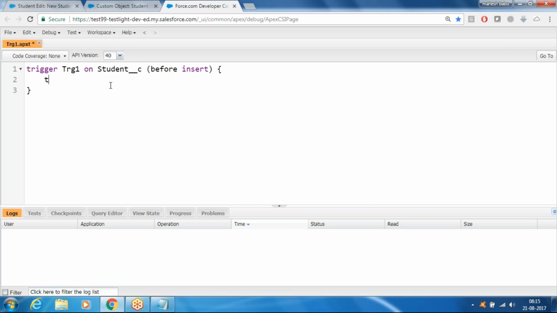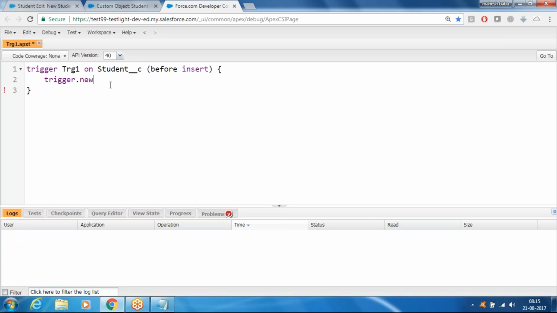I have to take trigger.new only while inserting, or trigger.newMap. You can take either trigger.new or newMap. Both will contain the same data, but the map will contain the data in key-value pairs, where the key is the record ID. So we have to take trigger.new.